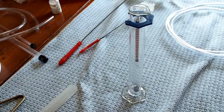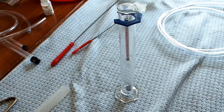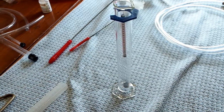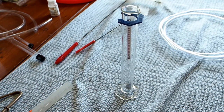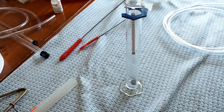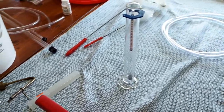And this is what you test the wine with, as far as the specific gravity. That's important so you know how much to back-sweeten it, and when you're fermenting, what the starting gravity is and the ending gravity, so you can figure out the alcohol content, or how much sugar you might need to add before fermentation.